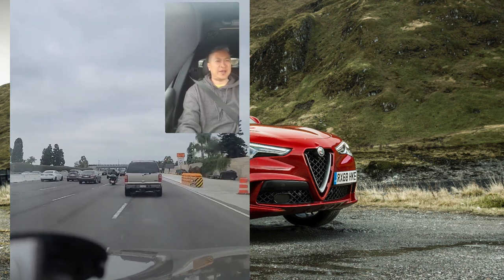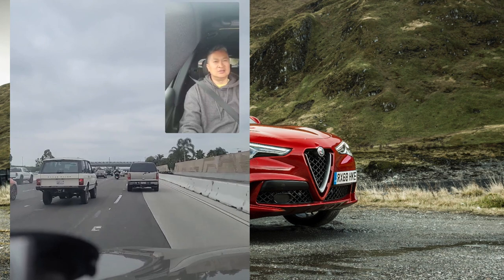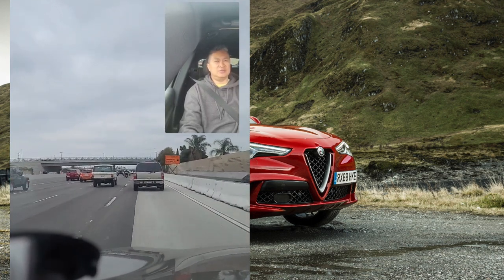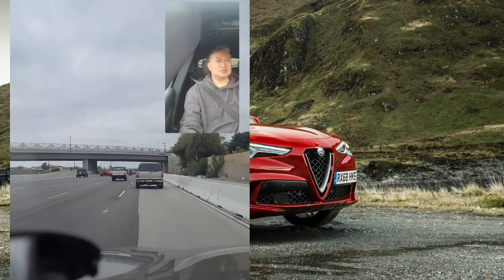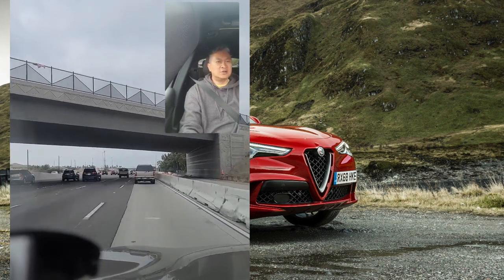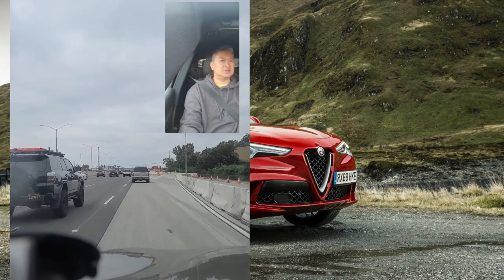It does have these huge paddle shifters as well. This guy in the truck. What are you doing, man? Stay in your lane. So it does have paddle shifters, so you can control it. Here, I just dropped it to 5. This is 6 gears, so you can do it manually. There's also a manual mode on the shifter.